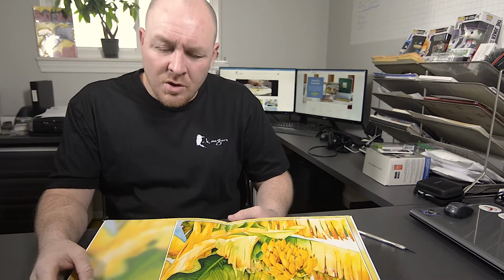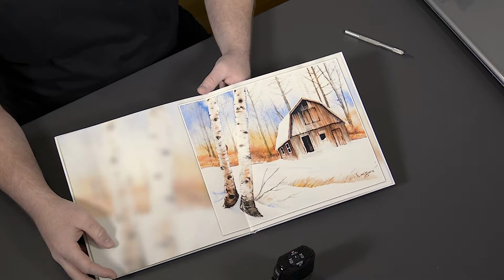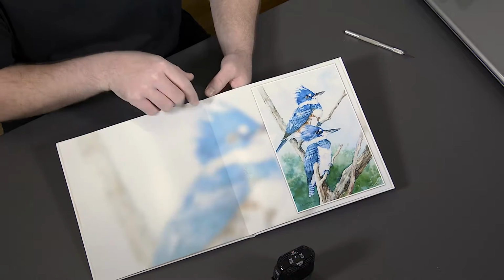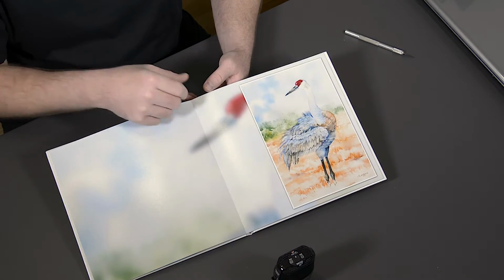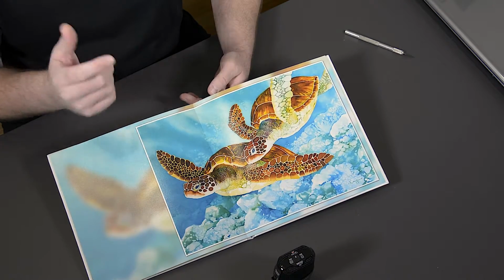It did cost, I think, a little bit more to use this. They've got, I think, 5 different paper stocks, maybe more, that you can use for the books. This is just the one that I thought would be kind of nice for the paintings. And I'm not disappointed whatsoever. I think this came out awesome. A few things design-wise I might have done differently, but all in all, another great AdoramaPix book.